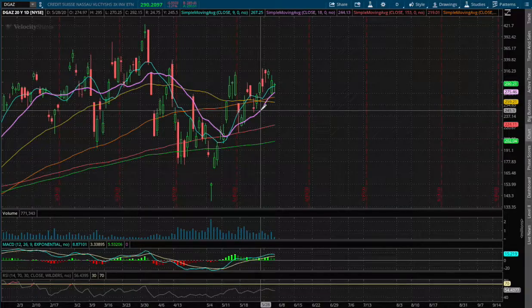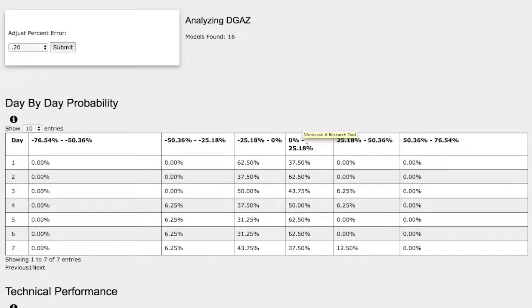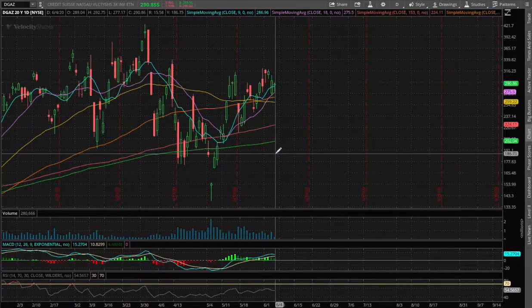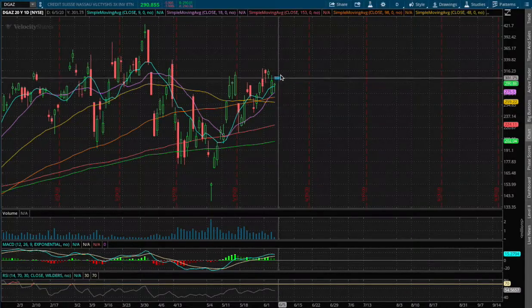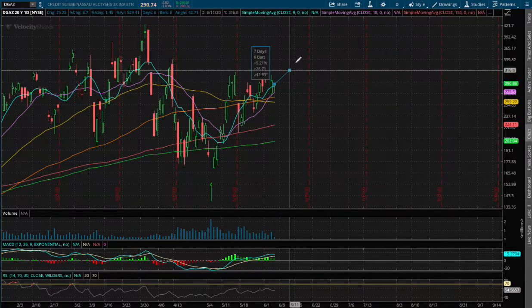If we do manage to bounce right off that, the next resistance to the upside will be for DGAZ. We say have a 38% chance between 0 to 25% higher. And in the extreme case, we have a 13% chance for DGAZ to climb higher between 25% to 50%. So we'll just mark 25% to the upside as our possible resistance. So that level to the upside is, say, from where we currently are at, 25%.